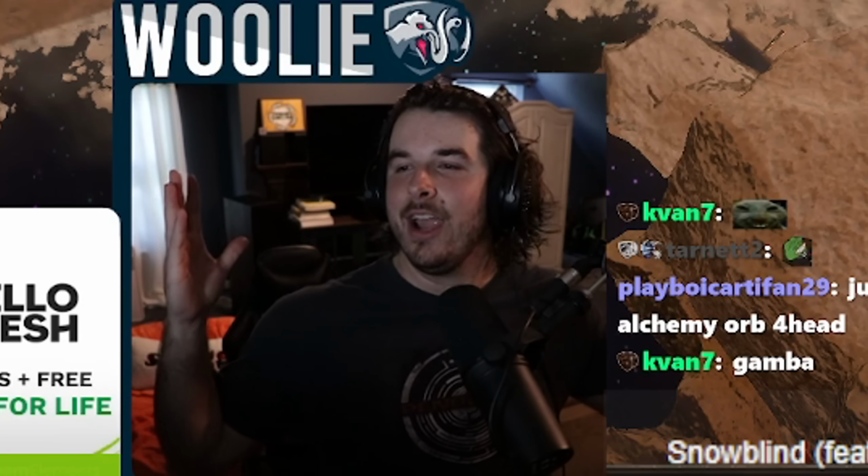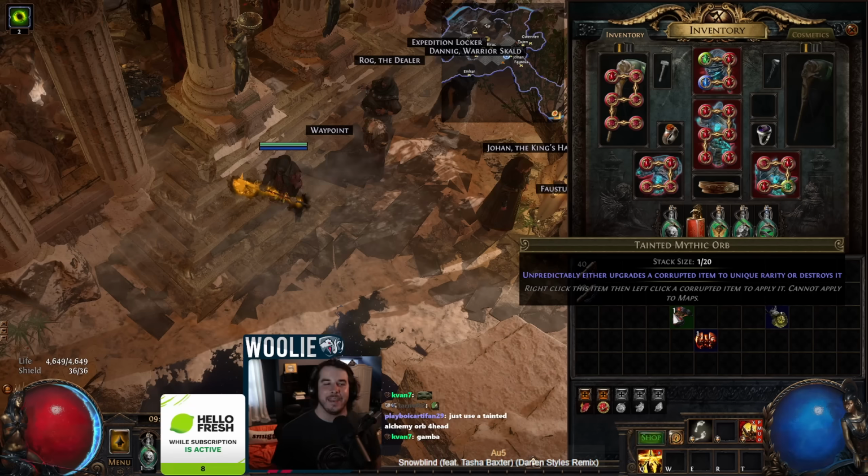Or it's just gone forever. Hey, it's out of here. Hey, peace out, amulet. You're gone. Those are the only two options. It is a literal 50-50.